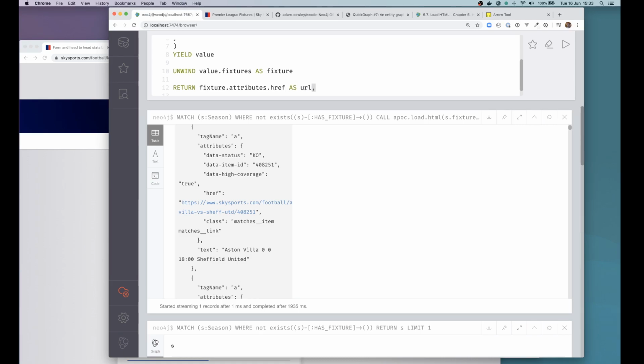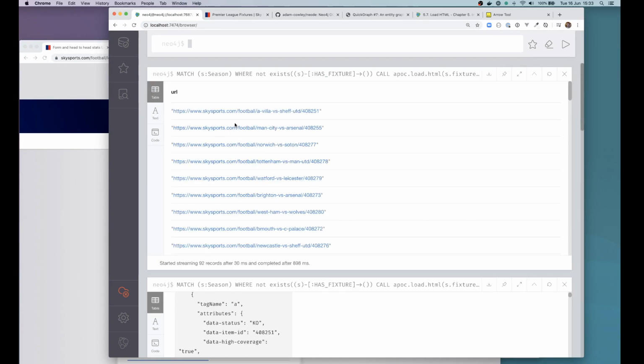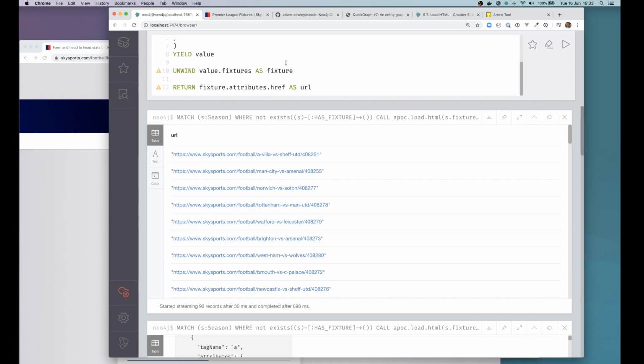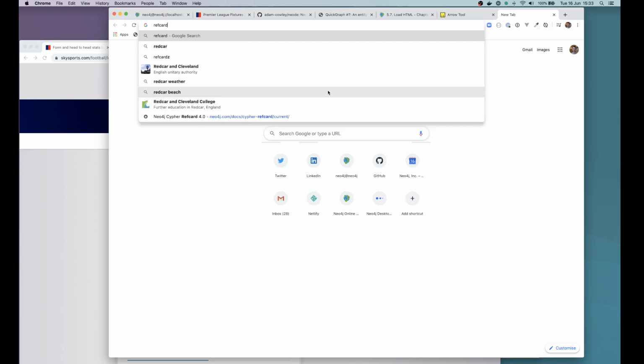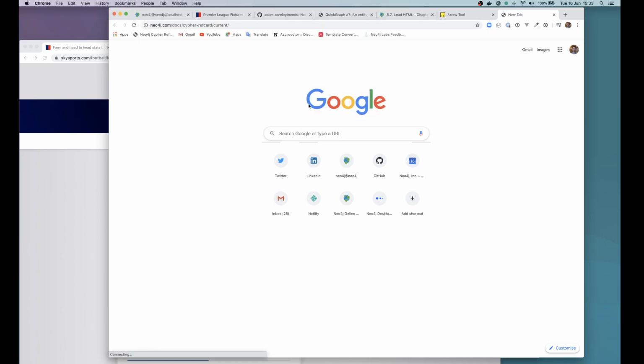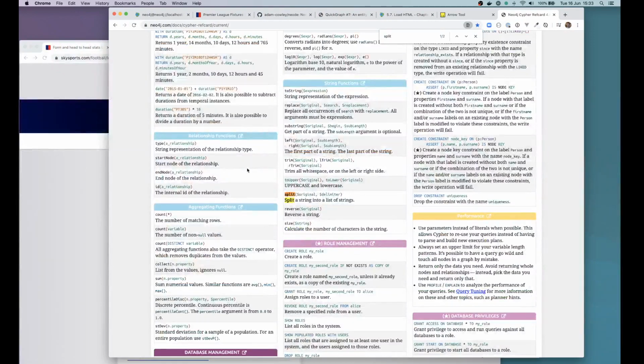as the URL, and then what we need to do is split this URL to then get the value. So we can take that fixture.attributes.href and use the split function. If I go to the Cypher ref card, I can see the split function takes the original string and then a delimiter to split it by.